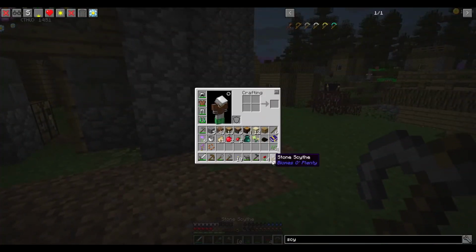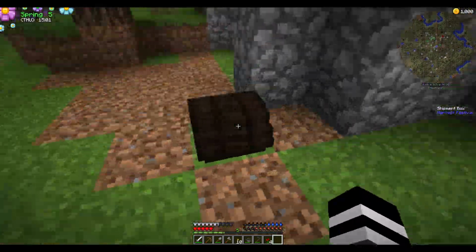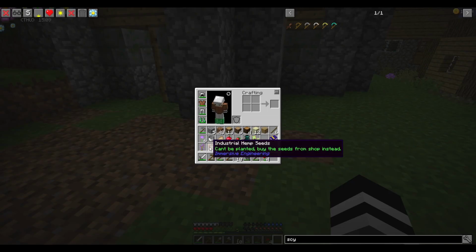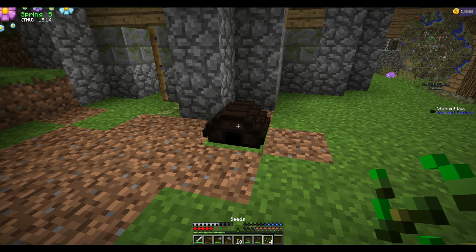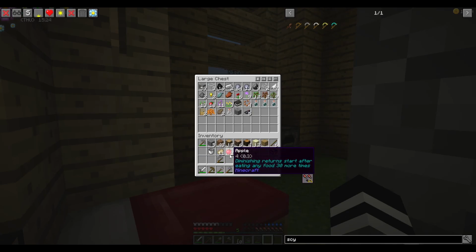Alright, let's put down my shipment box. And there's a little tiny kennel for a tortoise or something. I'm going to put things like this in them because... No. These can't be planted. This isn't of any real use to me, are they?